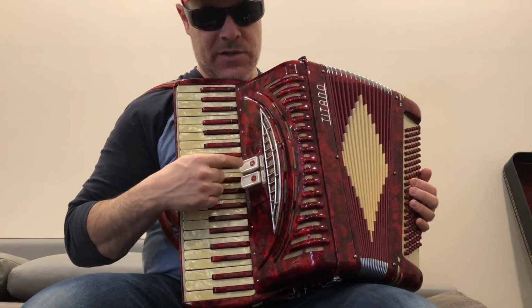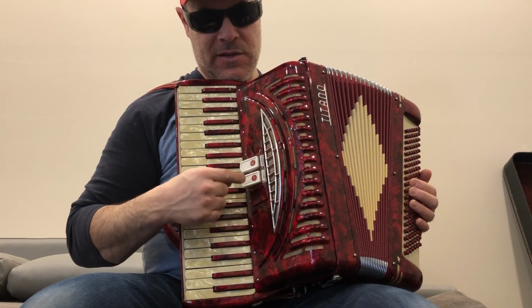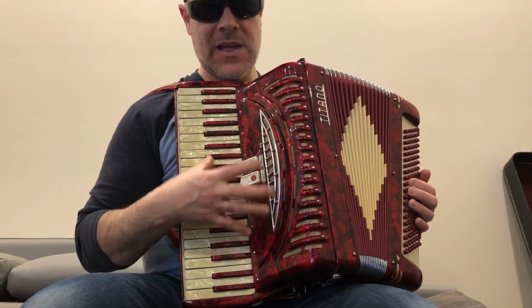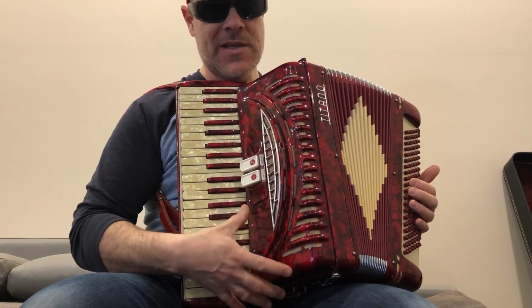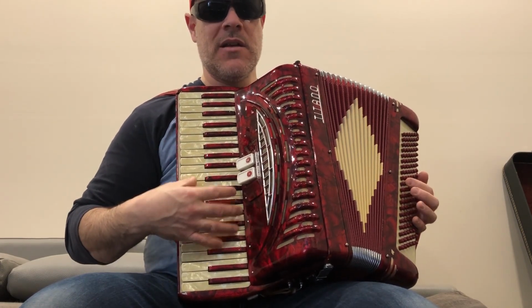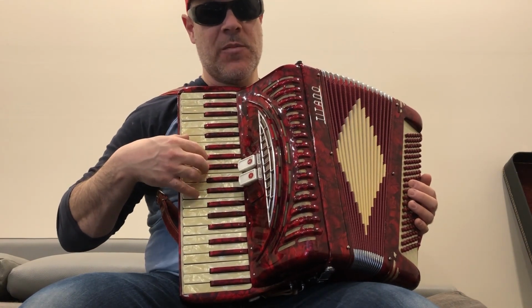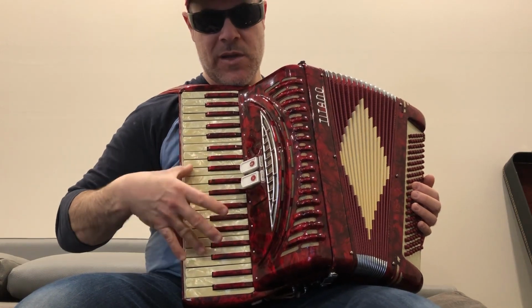There are registers here, 2 buttons on the piano side. My accordion is simple, it's lightweight, it's actually a student or ladies model. It's only 16 inches across here and it weighs about 16.5 pounds. So as a beginner, this is very portable, easy to play. It's a little bit small on this side, so you have to get used to this. If you play piano, this is about 70% of a piano keyboard width.